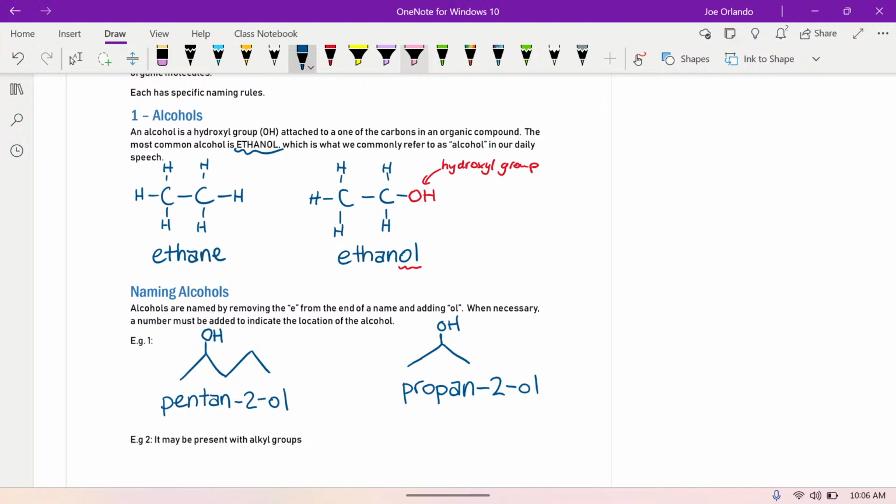Good. So, alcohols are miscible in water. They dissolve in water, where alkanes don't. They have a higher boiling point than these do, a higher melting point than these do. Good. Does that make sense? So it fundamentally changes. It's just the addition of one oxygen, and otherwise it's the exact same thing, and yet it fundamentally changes the physical and chemical properties of that molecule. This is much more reactive, because that oxygen is highly what? Relative to carbon?